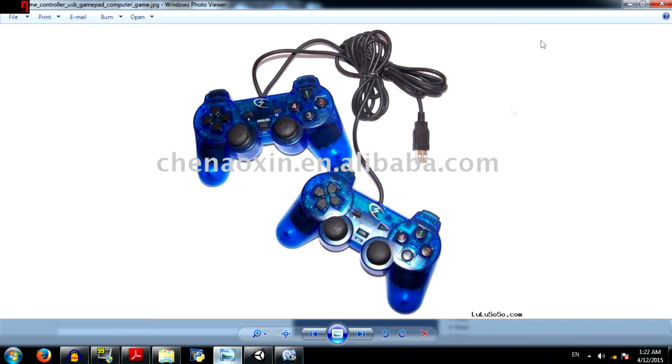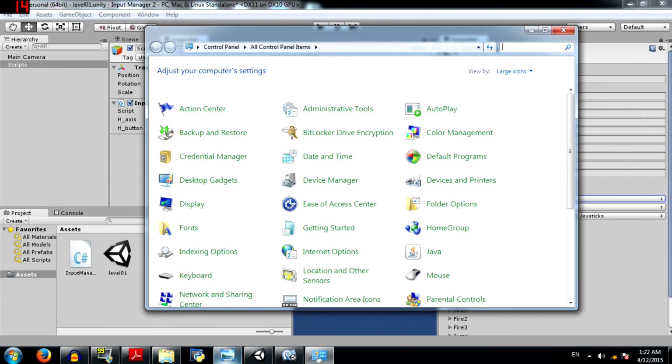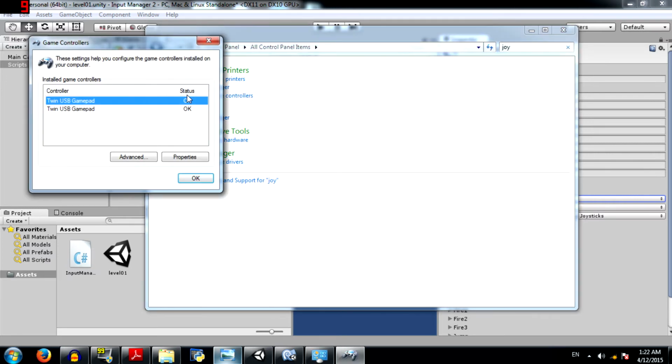What you do is you plug it into your system, go to the control panel and type joystick, and under devices and printers you should see the option set up USB game controllers. I'm using Windows 7 on this machine, so if you are using Windows 8, then the method to find your game controllers might be a little different, but it won't be all that much different.